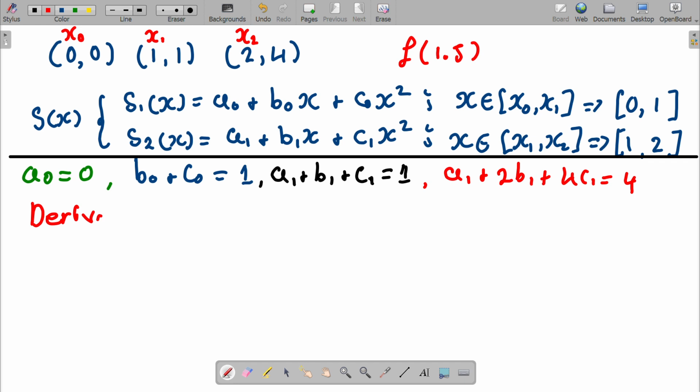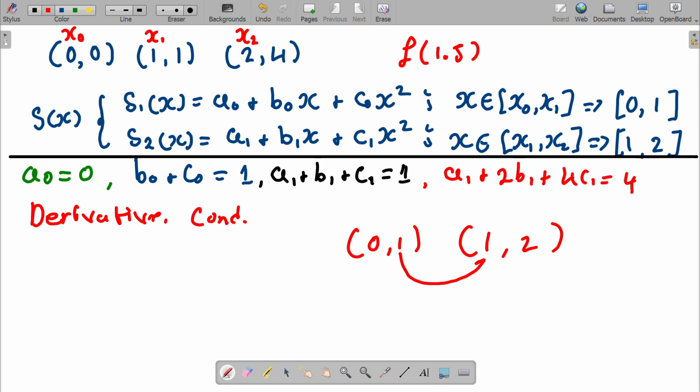Okay, so for the derivative condition, you have to ensure that the function is continuous at the interior points. Those interior points that I'm talking about, you can also see them as what? As knots. What I mean by those knots is that I'm talking about this point here as well as this one here, because when you look at those 2 piecewise functions, the point at which they are intersecting, if you want to see it that way, is at 1. So you have something like 0 comma 1, and you have 1 comma 1, comma 2. Those interior points are these ones here.